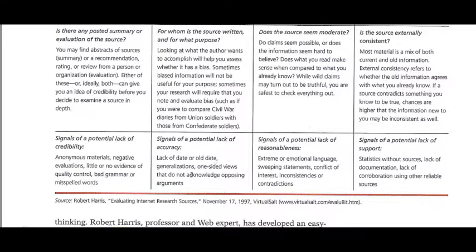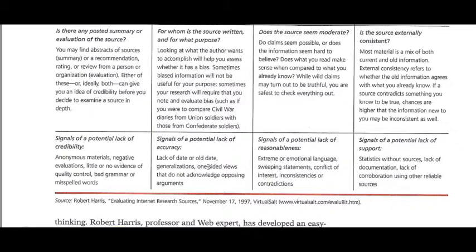So speaking of which, let's have a look at information that lacks accuracy. If there is no date present, or if the information is outdated, and different topics have different components to what is considered outdated and what isn't. But one idea is to look and see if there is a date, and if there is a date, how long ago this information was collected, and is it still relevant? That will help identify the accuracy.